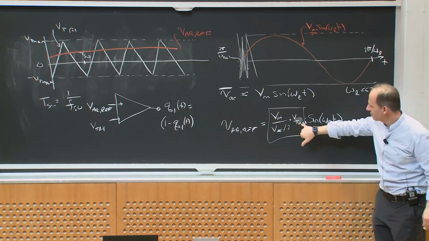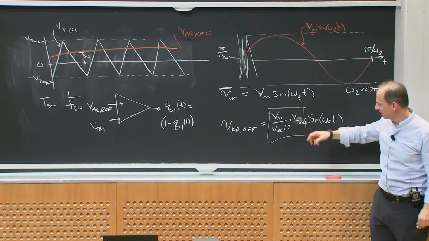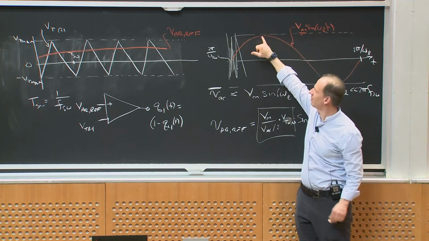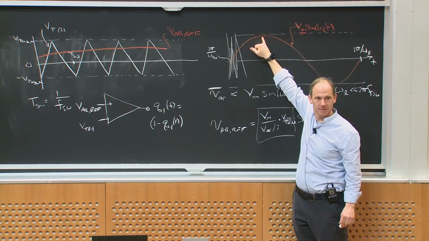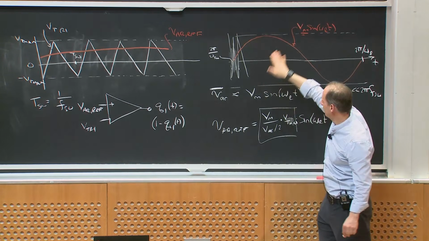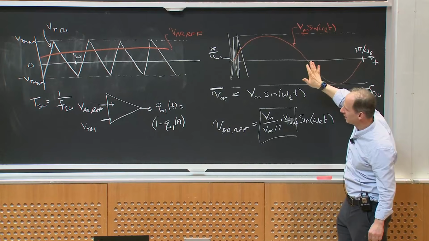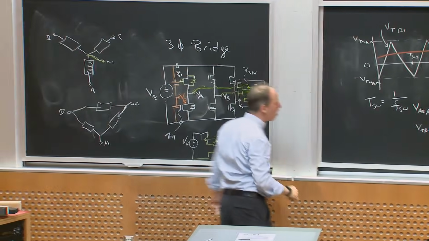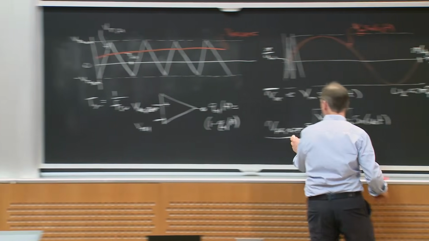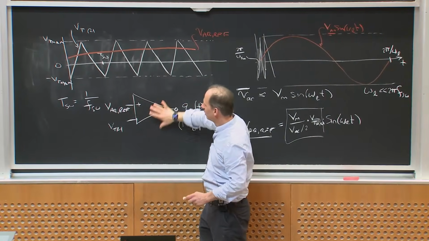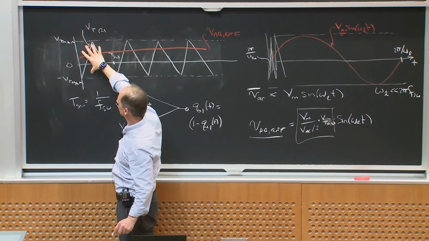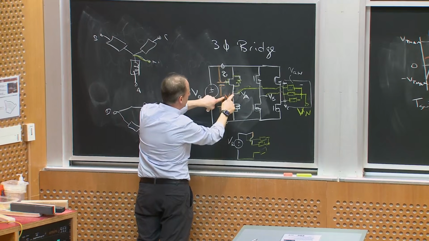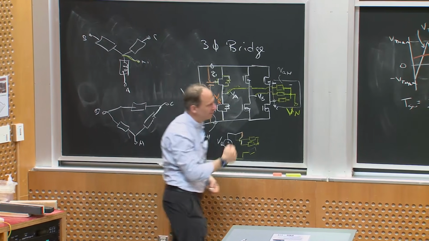Right? So if VT max was 1 volt, just for simplicity, I'm going to make V sub m over VDC over 2 the height of my reference waveform. Okay? So if I do this, then I can create a VA result of running this into this comparator network, right? Because this is my triangle wave for my controller. The peak of my voltage is switching between plus VDC over 2 and minus VDC over 2, right?